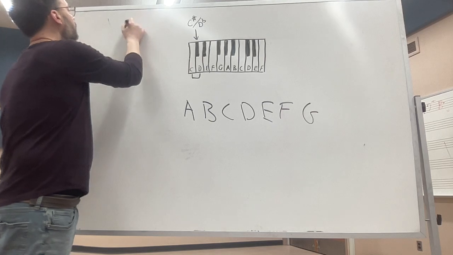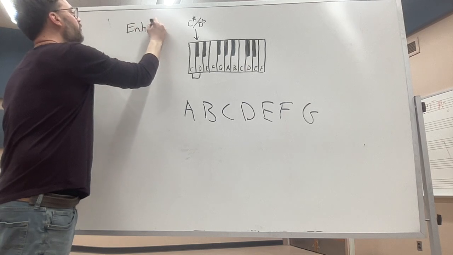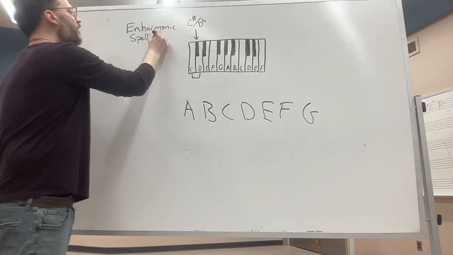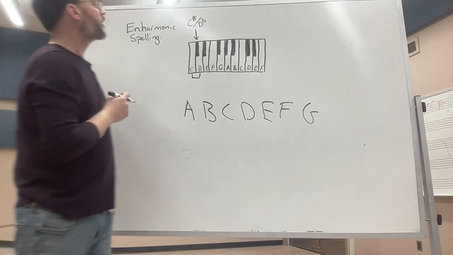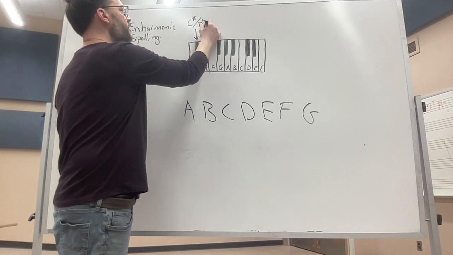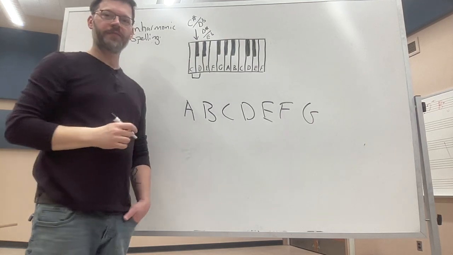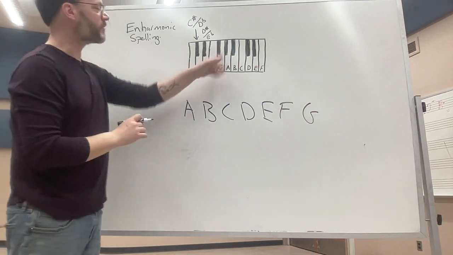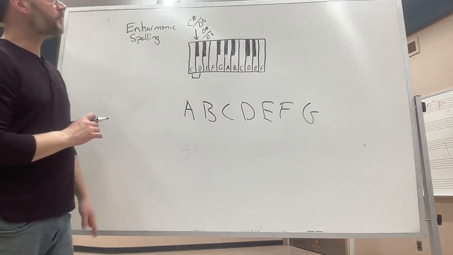And we want to know that that is called an enharmonic spelling. And all that means is that there's multiple names for the same note, okay? And so we can repeat this process. So going up from D would be D sharp, or going down from E would be E flat. Okay? All right. So hopefully you are getting sharps and flats here. That would be the same here. So we could have G sharp and A flat, or F sharp and G flat, and so on.